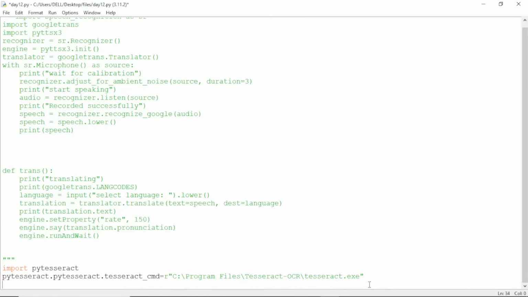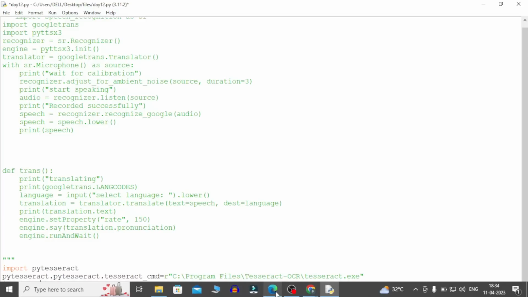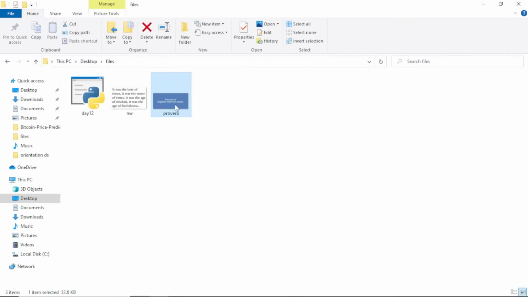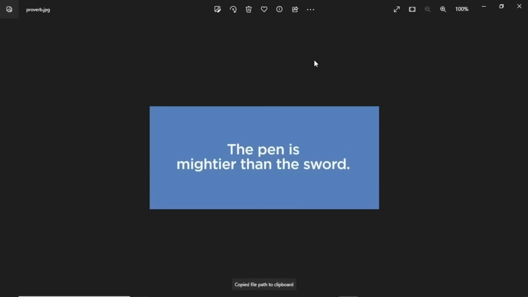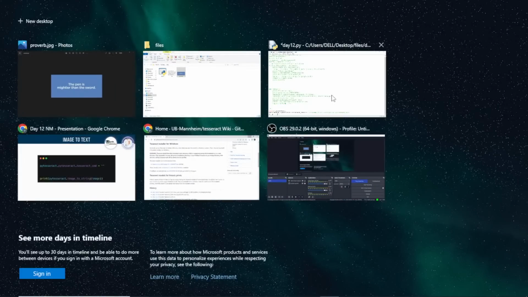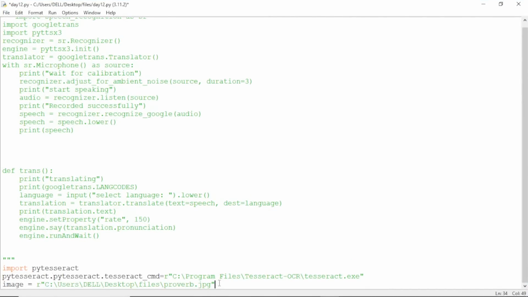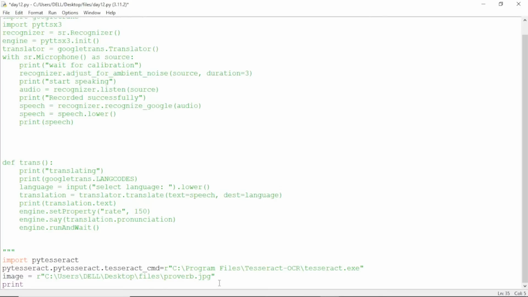Once I have done it, I'm going to create an image. I'll load image equal to, and I want to paste the path here. I'll place it as a raw string, and let me open a sample image. Copy path. And where our code is, let me paste the path here. This will be the path for the image. So now I want to use PyTesseract. I can store it in a variable, or I can directly print using pytesseract dot image_to_string. We are converting an image into a string format, and inside I'm going to pass this image variable. We'll try to run this.